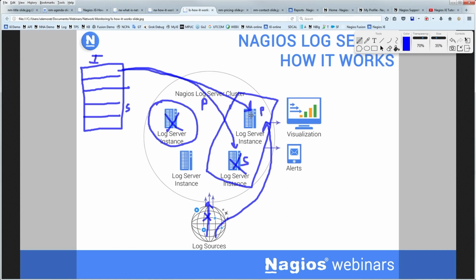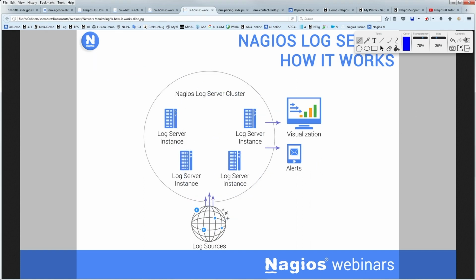Feel free to email sales@nagios.com. If we can find out how much data you anticipate your environment will generate and find out how long you like to hold on to it, we can at least give you a recommendation. And then the free 60-day trial would give you a great opportunity to test it out. You can cluster as many instances as you'd like to during that trial. So you can put together a 4, a 6, a 20 instance cluster, whatever you want to do, and really test it out and make sure that it's going to do everything you want it to.